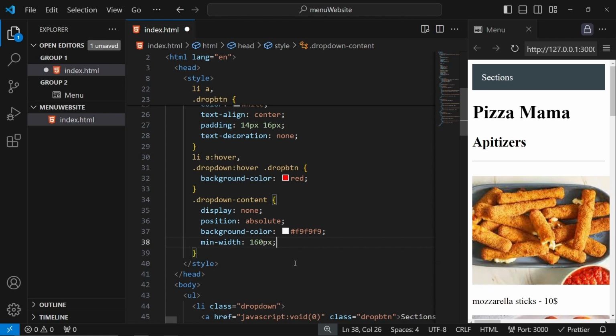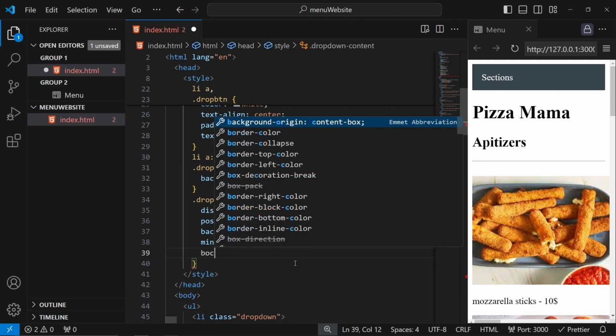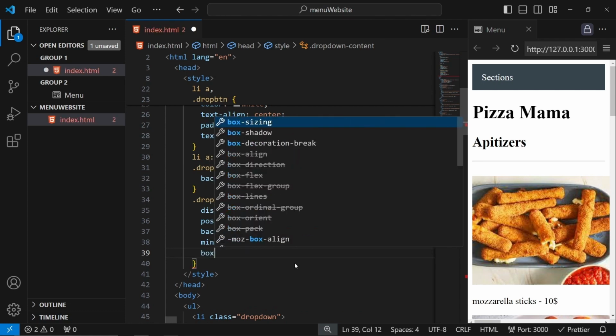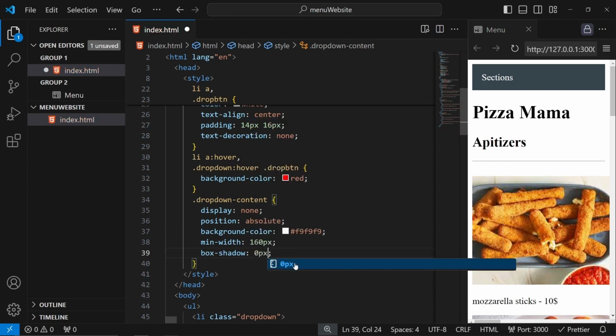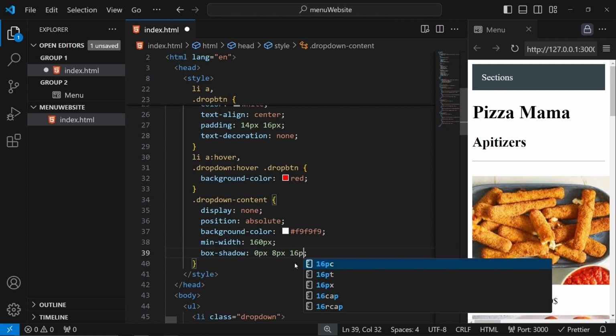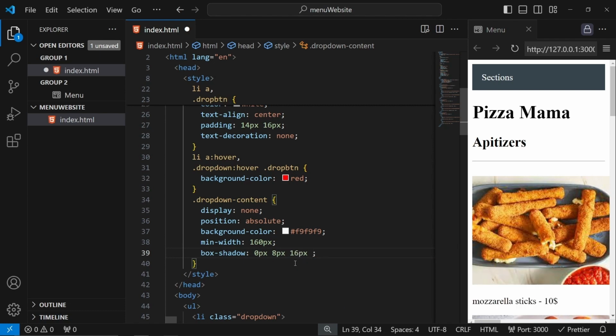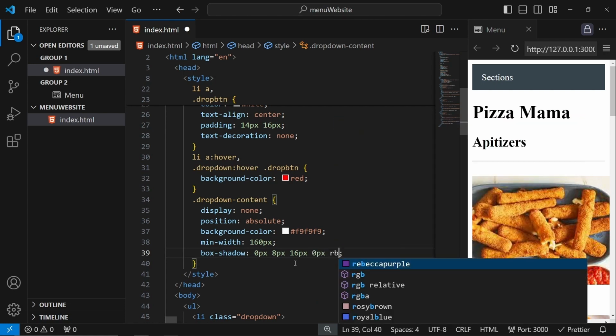There we go. Below that, we're going to go ahead and do a box shadow as well, just to make it look a little nicer. And for the box shadow numbers, we're going to do a 0 pixel, and then an 8 pixel, and then a 16 pixel, and then another 0 pixel, and then an RGBA value.